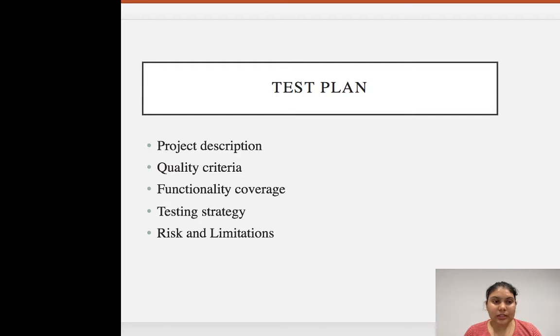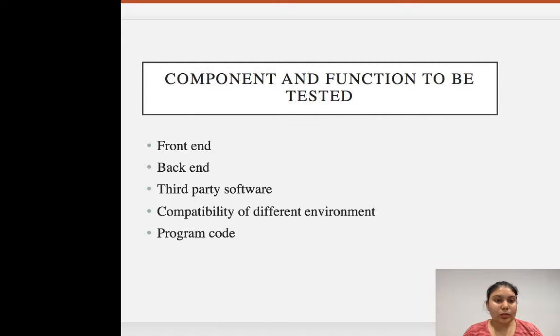In the testing strategy, we make test cases and certain metrics that are required to make a strategy for how we need to go through the test, along with the risks and limitations recorded in the risk assessment documentation that we have recorded. On that basis, we can plan for the risks and limitations of the software. Then come the components and functions that need to be tested.